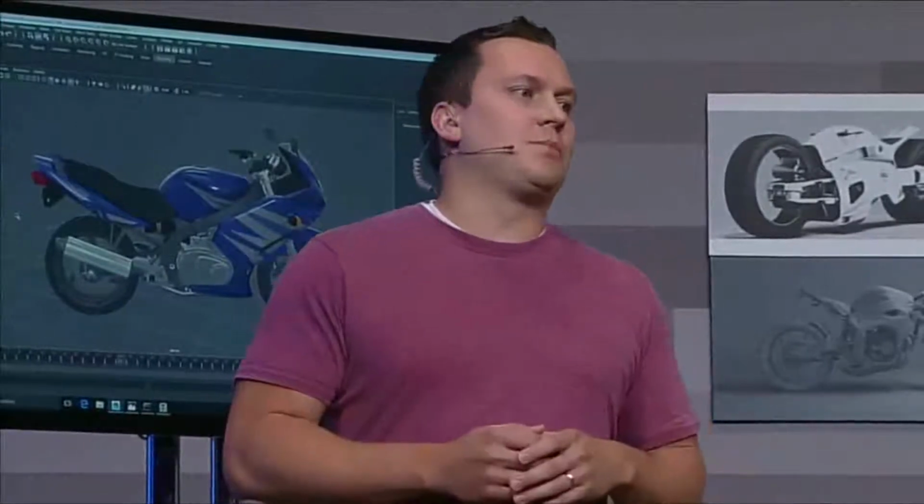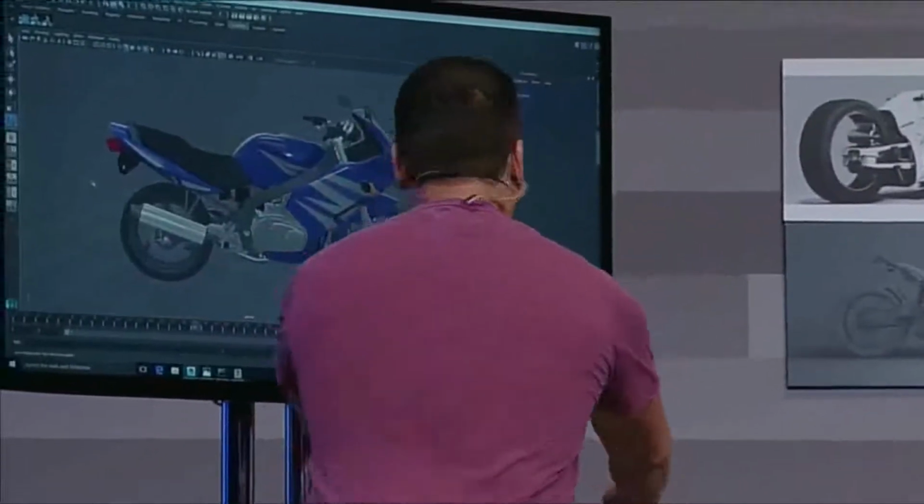Today, I'm going to be using Maya by Autodesk, and I will show you how HoloLens doesn't need to replace the workflow I have mastered, which would be very costly, but instead can extend my existing tools and add spatial understanding to help me visualize my work better and improve my productivity. So let me put on my HoloLens and show you what I'm working on.